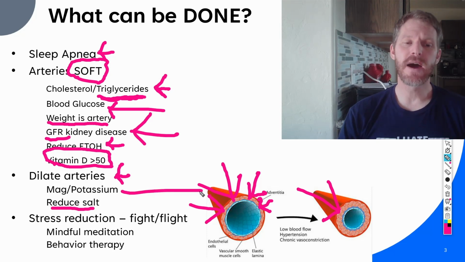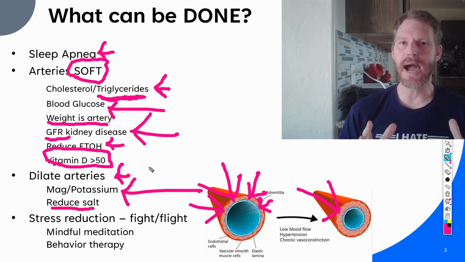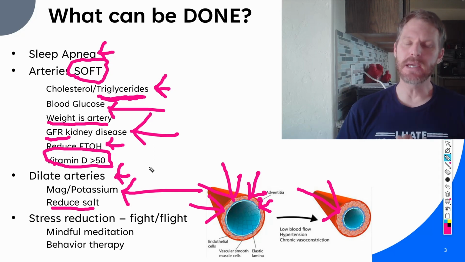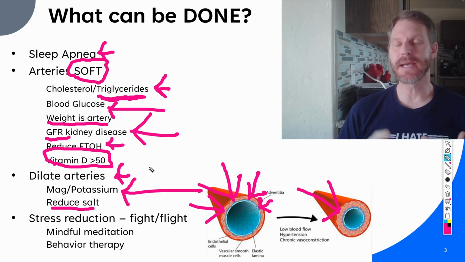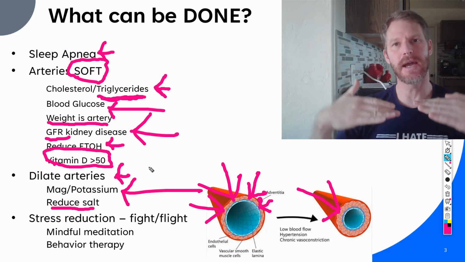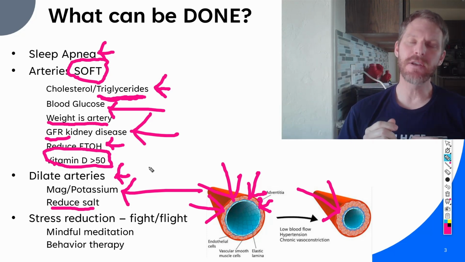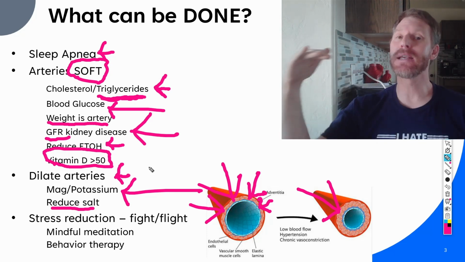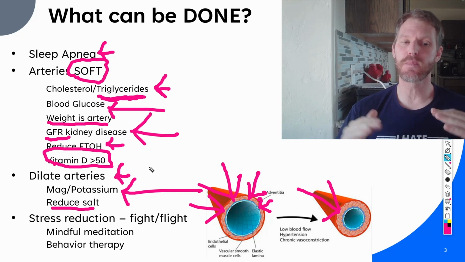The other thing that's been found in a lot of the studies is magnesium and potassium deficit. Magnesium is a dilator, it relaxes. We even use it in asthma attacks to open the lungs up. So making sure you've got magnesium and potassium. Potassium tends to be the opposite electrolyte of sodium, and having those things in our diet. Now, one thing that's found is magnesium and potassium are in a lot of fruits and vegetables. So people that don't eat a lot of fruits and vegetables are going to have lower levels of that, and they probably have a high salt diet, and you can see how that can cause some problems with keeping the arteries open.